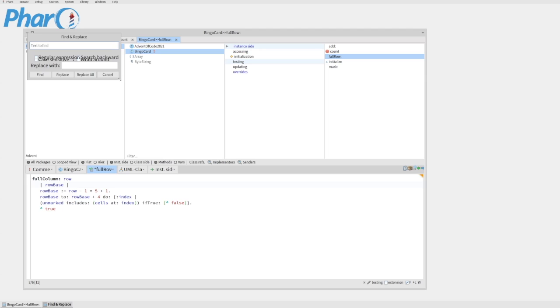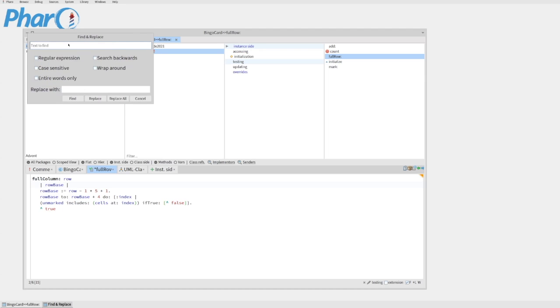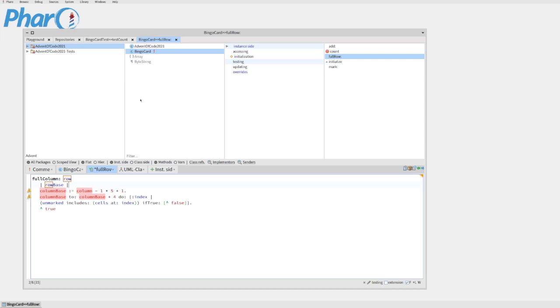Oh, that's pretty ugly. I want to search for row and replace with column. And it's showing me all the ones that it's matching, so we'll replace all of those. Except I wasn't in the right place. Let's find again. I wasn't in a good place for that.